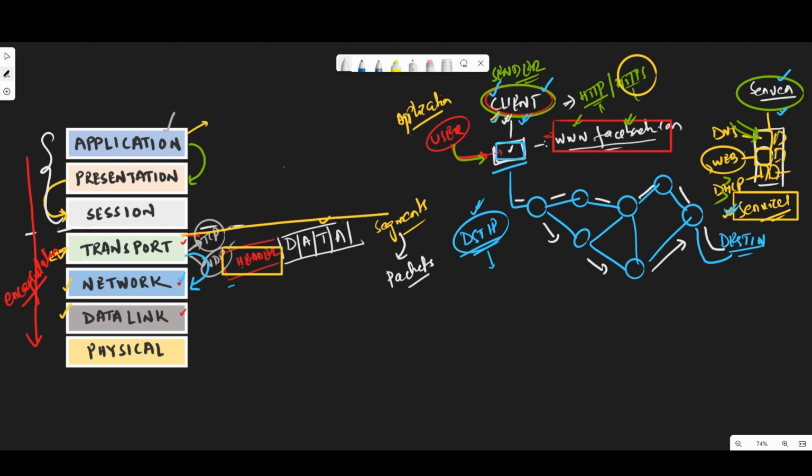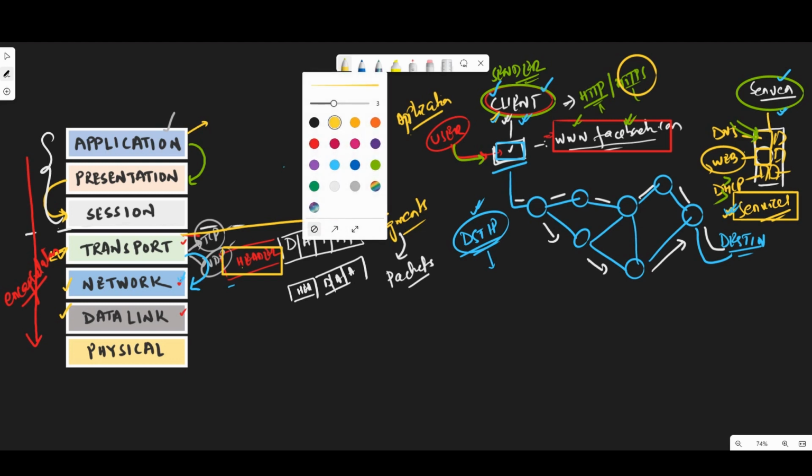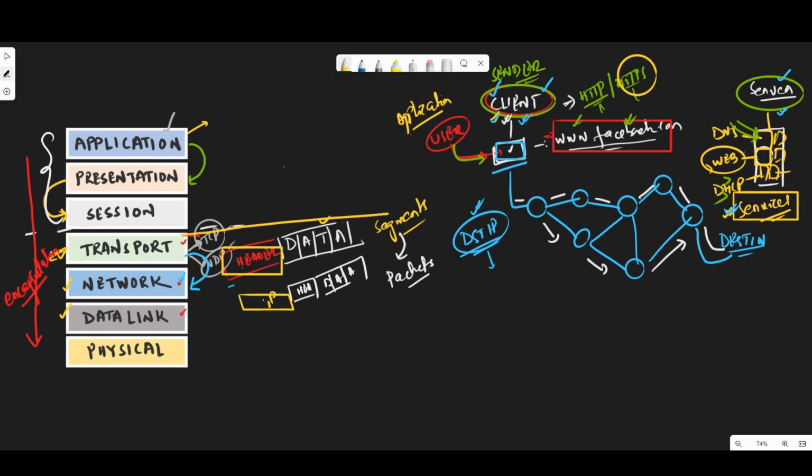In the packets you will have a header and the data, and this data will be encapsulated with an IP packet. With this IP packet, you will have a source IP address and a destination IP address. Now this packet has been handed over to the data link layer, which is divided into two parts: the MAC layer, the media access control layer, and the logical layer.